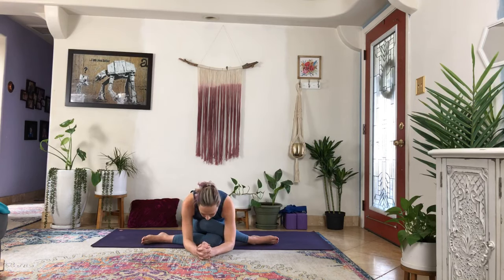Maybe you reach your arms towards the front of the room. I actually don't know where you are, so it could be the middle of your room. It could be the back of your room. But forward. Head and neck soften.